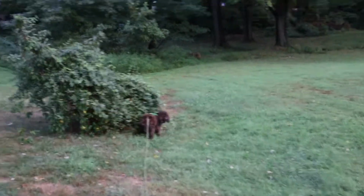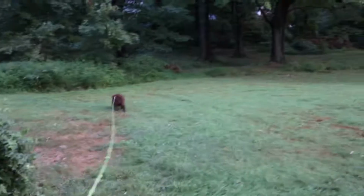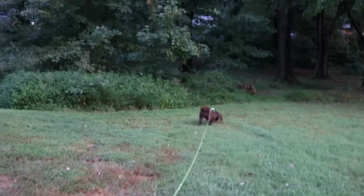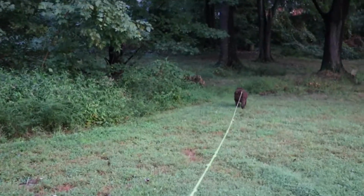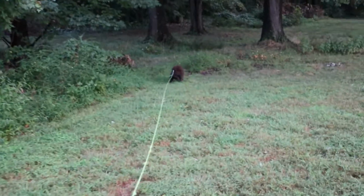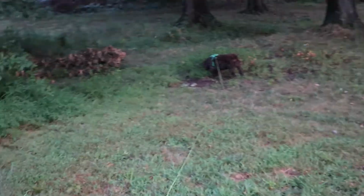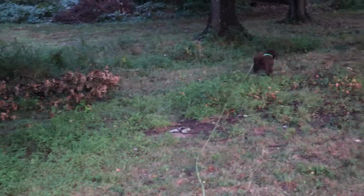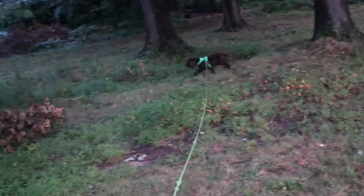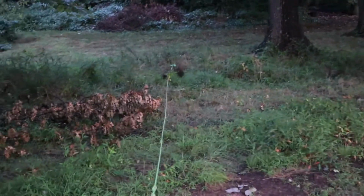Good job. But what's nice about this being a leashed area is I would say 95% of the people do have their pups on a leash, and I also really like that this is a family park with a playground. I often think that discourages people from just having their dogs off leash, because there are lots of kids that hang out here, lots of little kids playing on the playground. Usually off-leash dogs and little kids on playgrounds don't mix well, so I think there is some social pressure here to abide by those rules versus if we were just out on a hike somewhere. Good job! Do you want to go that way? So I let him lead the way.